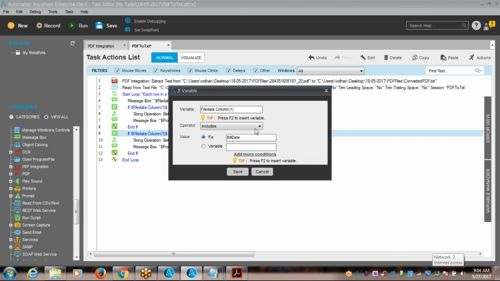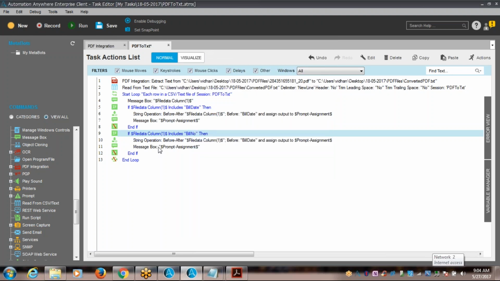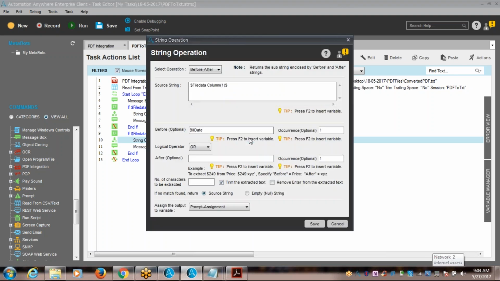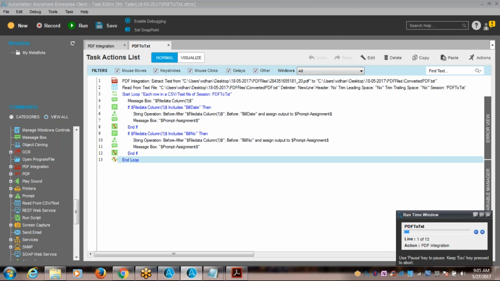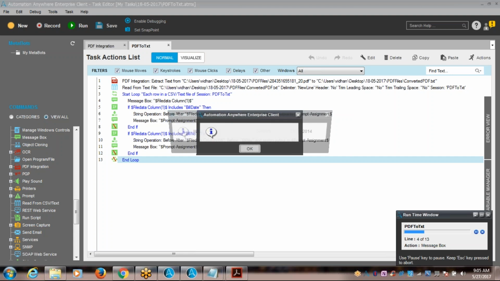Okay, fine. So again for bill number, the same logic applies. We need to write this for bill number, same thing. Then do some operation, then display it. Okay, so here we need to change to bill number. In this we have the bill date. We got the bill date. In this we have the bill number. We got the bill number. Whatever unwanted data comes, again we need to do some string operation to remove it.